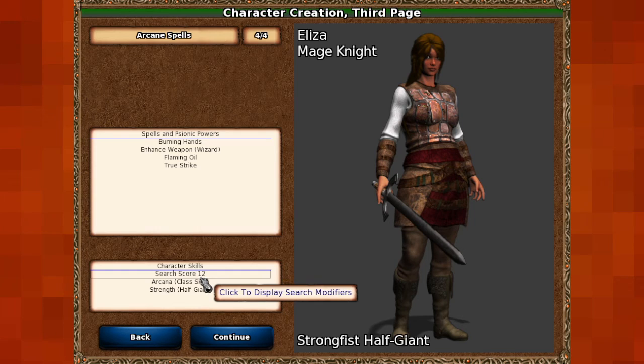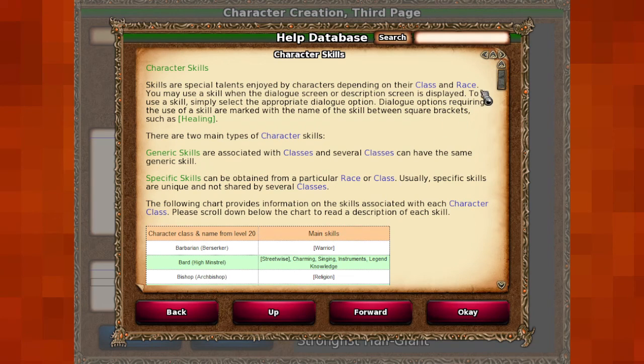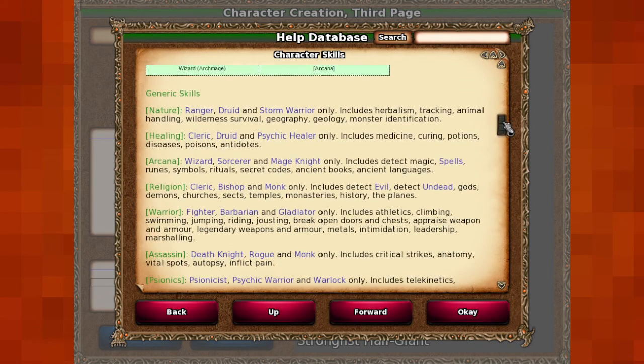Character score. Search. Arcana. What does the Arcana skill do? Includes detect magic, spells, runes, symbols, rituals, secret codes, ancient books, ancient languages. Cool.